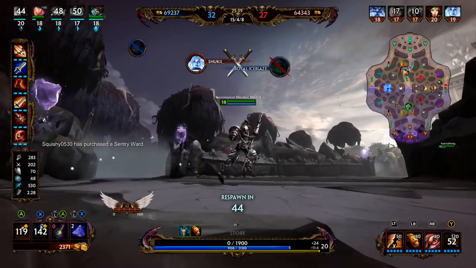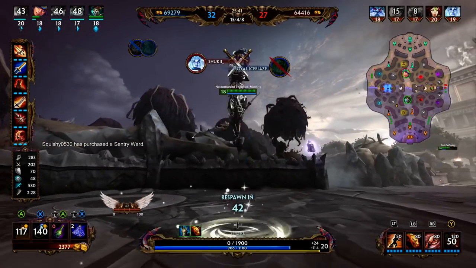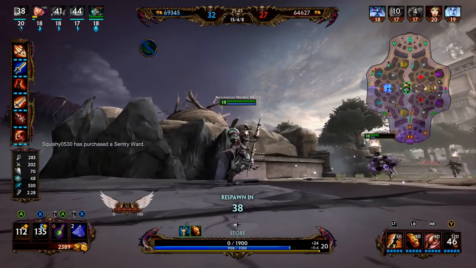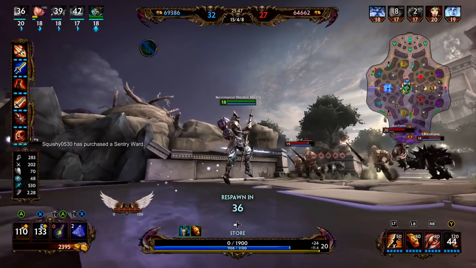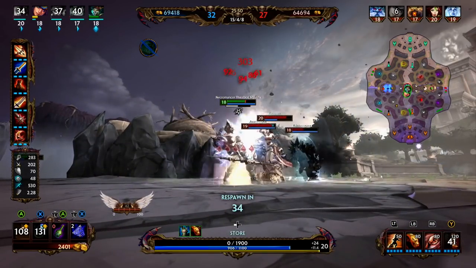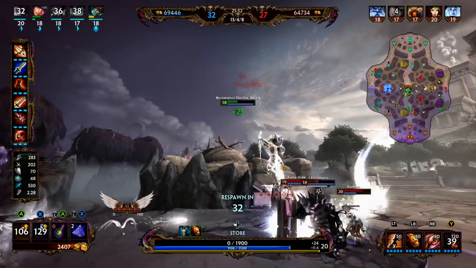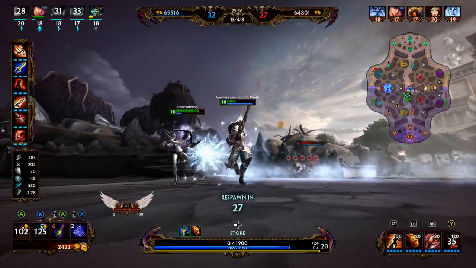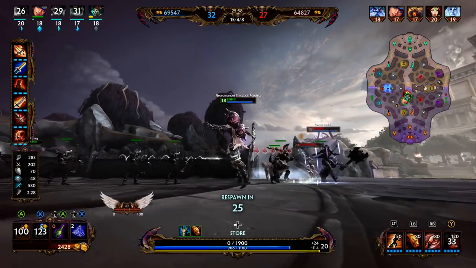If it's a one-on-one fight, we're doing great, but if we're diving the back line with two people and not much support from our team, we're going to be in a little bit of trouble. Baron just eating a lot of damage right there. Pops his 2, gains some additional movement speed. He should try to start peeling back.